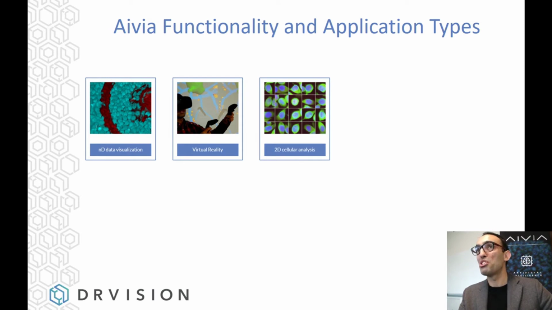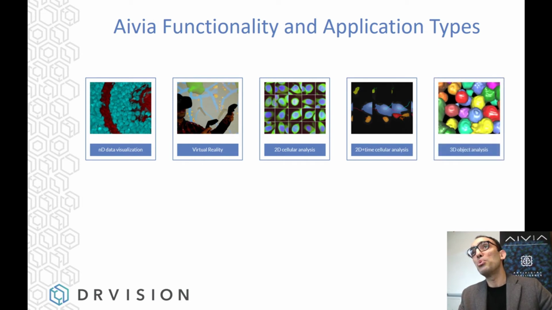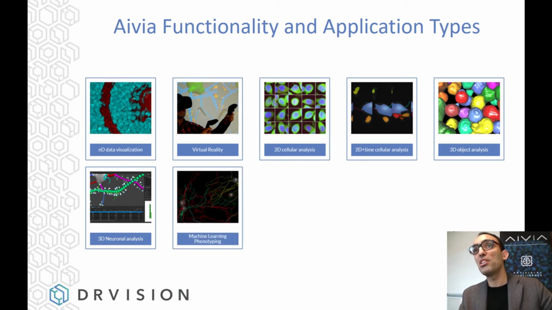We do a very large number of 2D applications. I think we have 15 different recipes for 2D cell analysis, and some of them are also with time. We do 3D object analysis, which was launched with Avia 6, and we've made pretty big improvements on the partitioning in Z. We've improved it a lot. The 3D neuron analysis has received some love too. We changed the algorithm, tweaked it a little bit so that it's better at recognizing the right branching patterns in complex locations. And the machine learning is still there, and it's a key part of Avia.